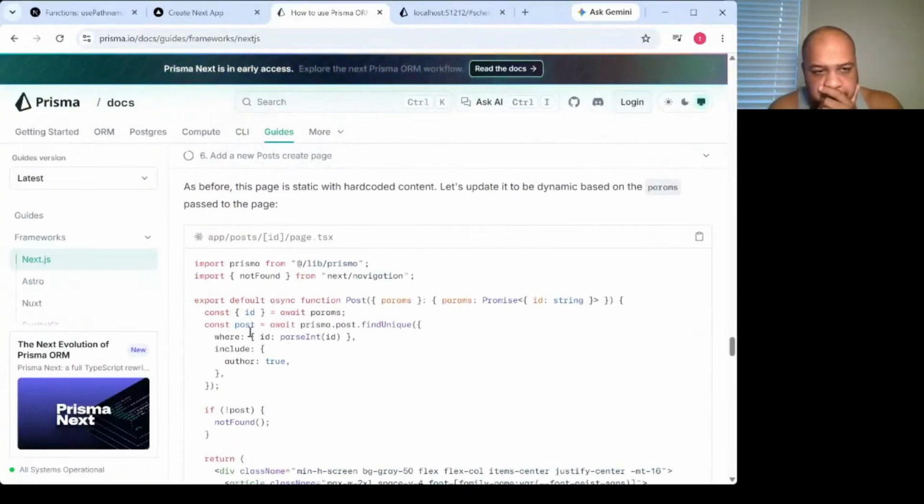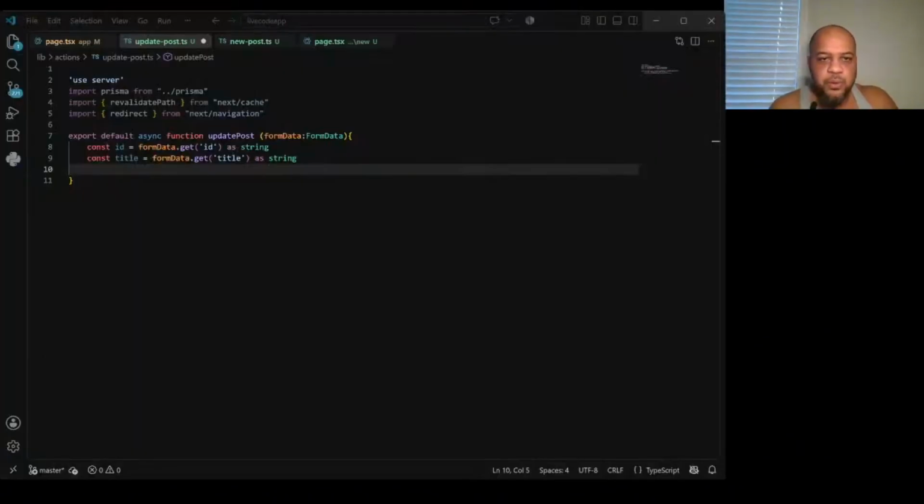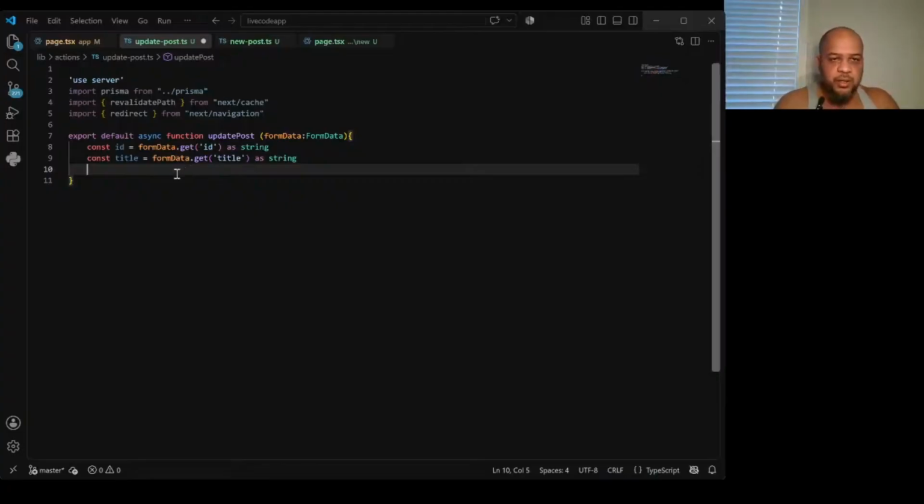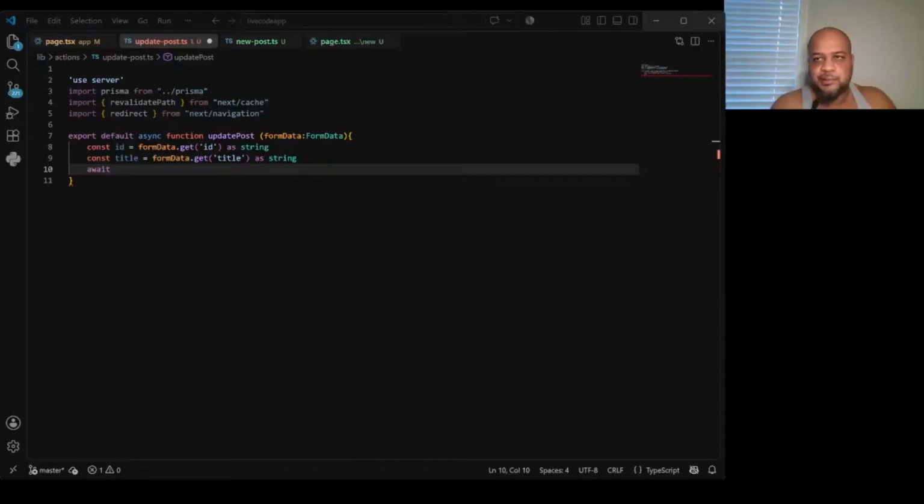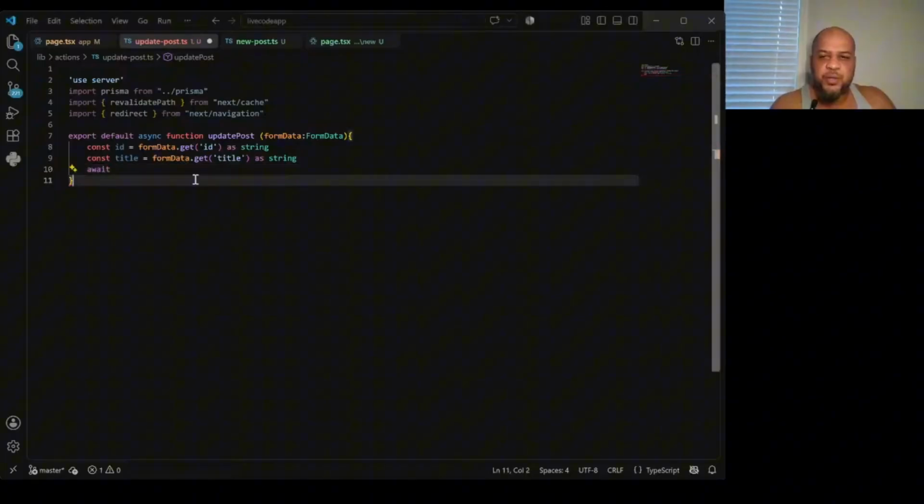Yeah, just using where. So we'll do that. Keep it simple. All we need to do is just use where. So we'll go await, and then it is... yeah, because we don't need to store this, we're going to redirect the user. So we don't necessarily have to worry about storing this in a constant and returning it.